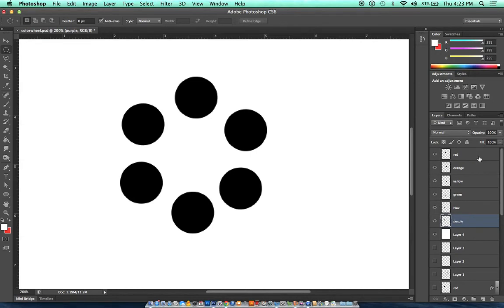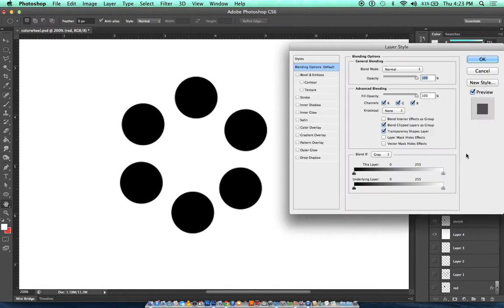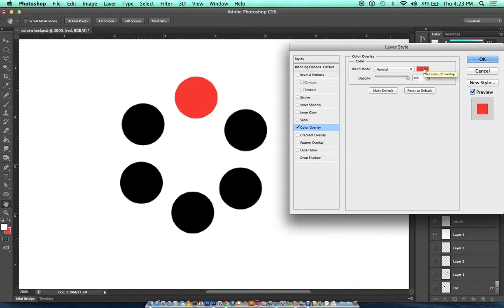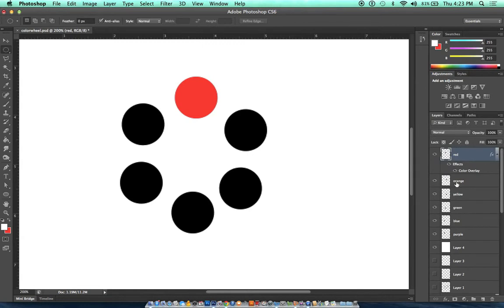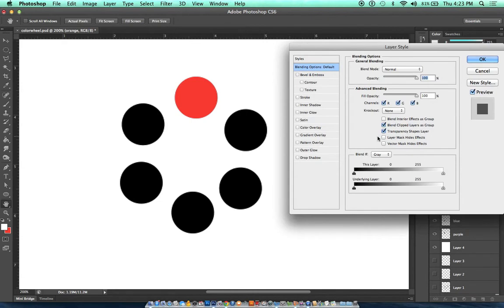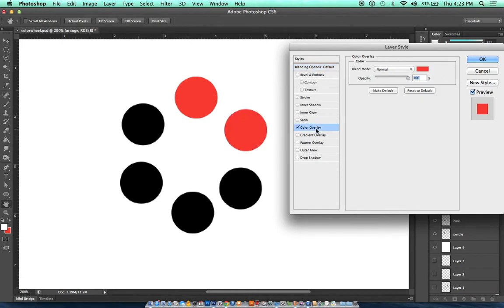Now we can double click on each of these layers and bring up the layer style menu. Now I can click on the color overlay option, double click, and I can change the color to red or any color that I want. Now I'm going to double click on orange and double click on the color overlay option.